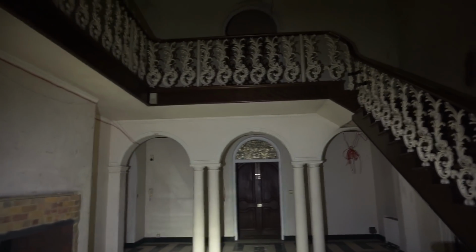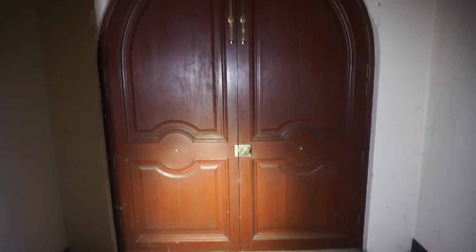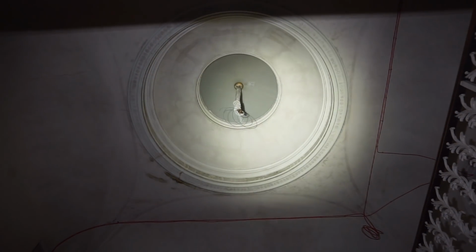Right, as you can see, we are now back on the ground floor. That is where we were just standing, on that balcony. And if I pan around, you can just see how amazing it is. So if you walk through here, through the two pillars, we have the main front door. That's a pretty hefty door itself. So you would come through here into your massive hallway. You've got the two pillars on either side to greet you. Then you walk through into the hallway, look up, you have this amazing balcony area, and most likely a magnificent chandelier would be hanging right there.